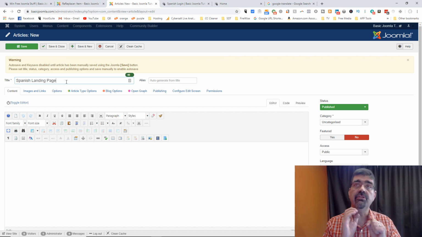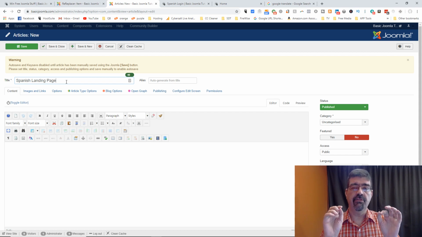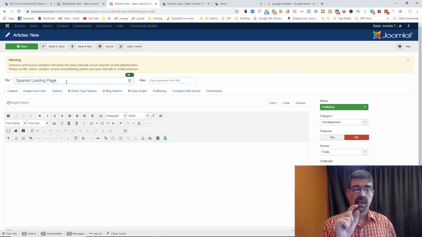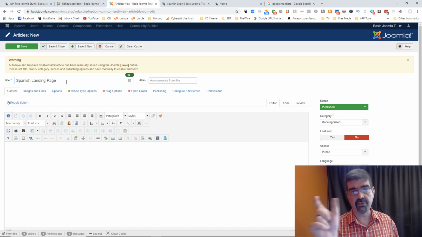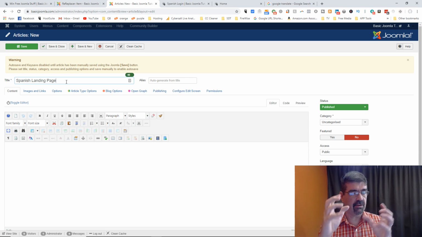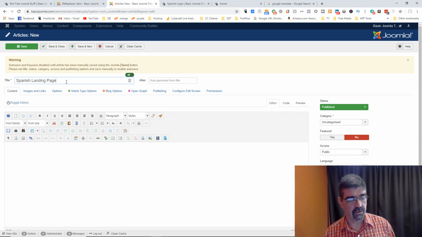The only thing that I would suggest is do not call it any of the words that you're replacing in English or any of the phrases that you're replacing in ReReplacer, because in the code where it says on login redirect to, if it has those words, it will replace it and it will mess things up. So just try to stay clear. Don't use something that you're replacing in the name of these pages. So Spanish landing page, and let's just go up here.